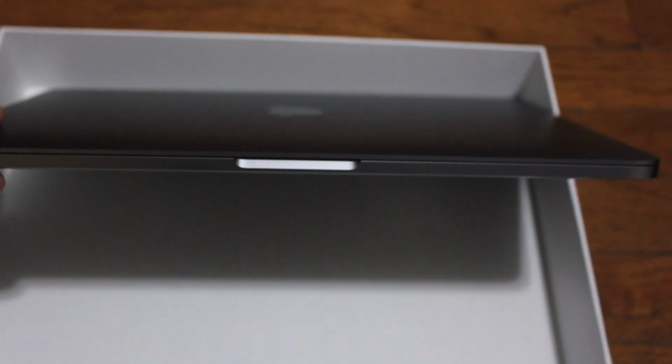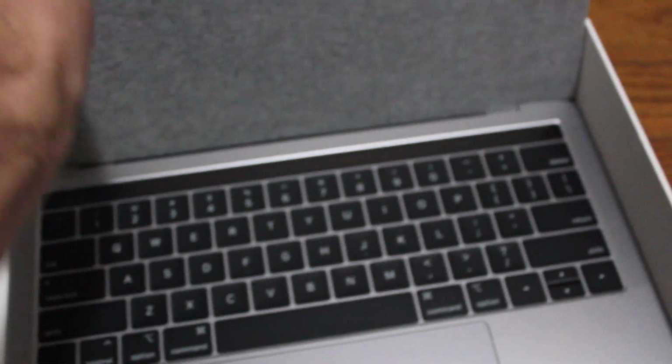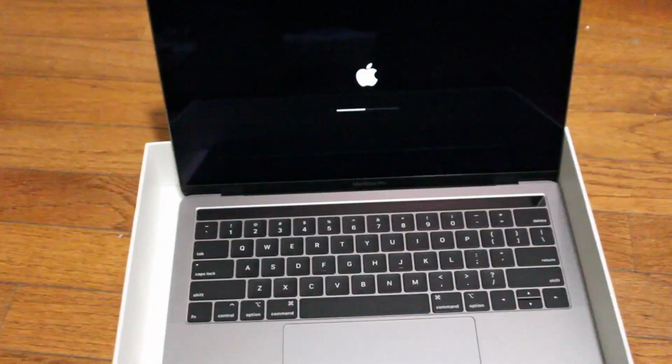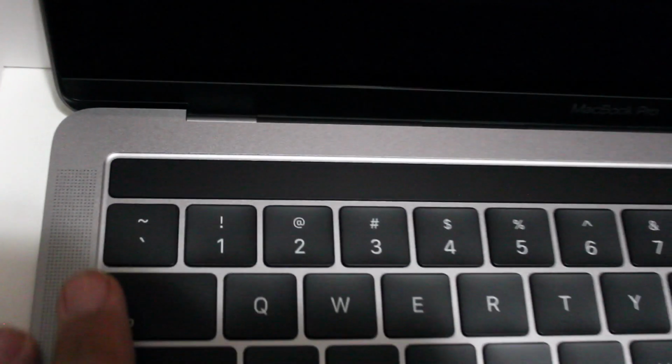Now let's get to the next step. It seems thicker than the one I had, the MacBook Air. Seems a little thicker. Let's open it up for the first time. And they put this on the screen, which is really, really detailed. Oh, it turns on right away. Beautiful. The feature I'm really looking forward to is actually the touchpad we have here. There's a touchpad right there. That's what I'm really looking forward to.